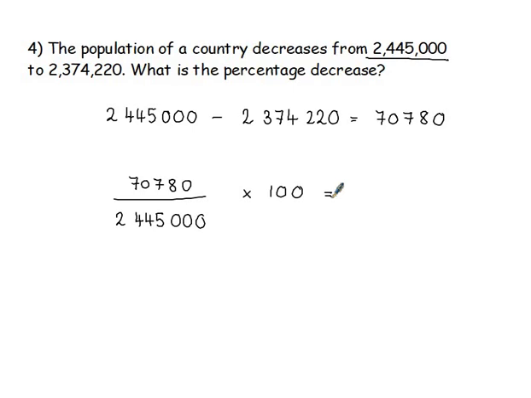Now this answer isn't as nice, so you can see you get a long decimal, so you should get 2.894887. Remember, always write down a few numbers after the point, at least 4 or 5 really, if not write down the whole thing. Percent on the end, and if you want to then you can round it to something sensible, so we normally say 2 decimal places. So remember, there's your point, 1, 2, 4 after, so it's going to stay the same. So 2.89% to 2dp.